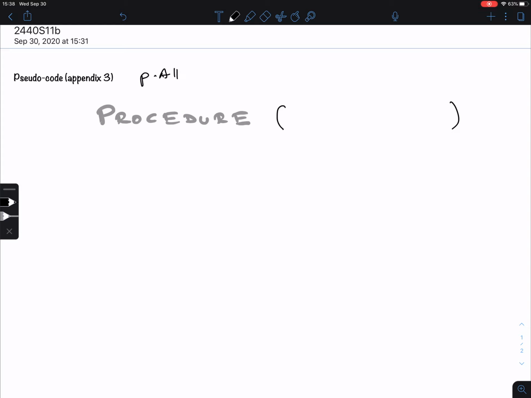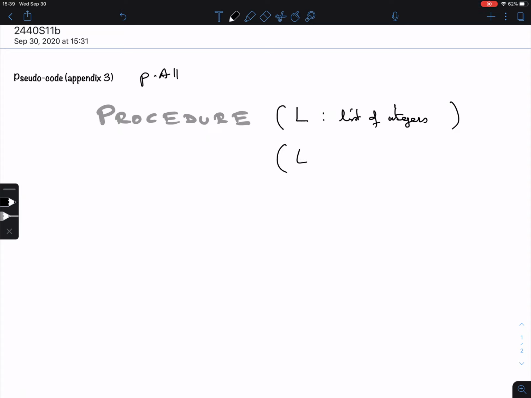So this is the input. Now, depending on the programming language, you have to do a lot of declaring variables, saying what type they are, and there are a lot of subtleties involved here that we completely wave our hands at. We say, okay, I'm going to put in the procedure a list of integers. I'm going to keep giving examples, right? So for instance, I could say L, and then one uses a colon to explain what L is. L is a list of integers. Okay, so that's considered a valid input.